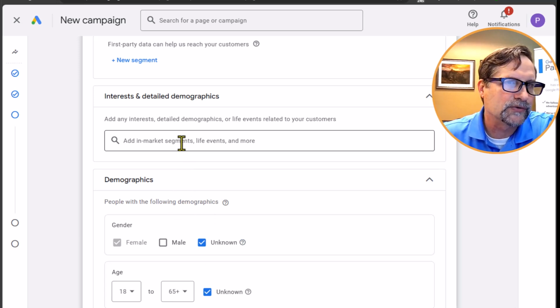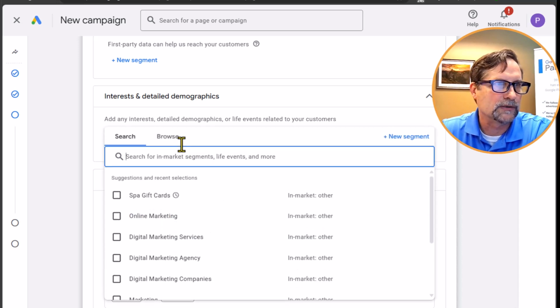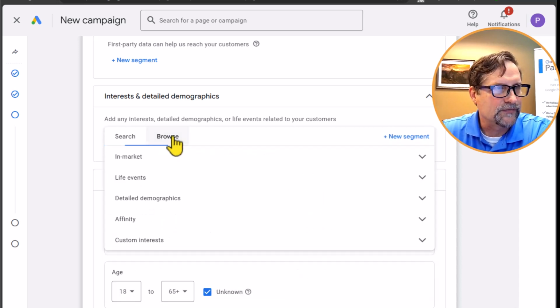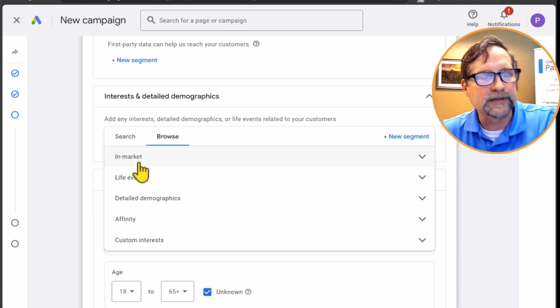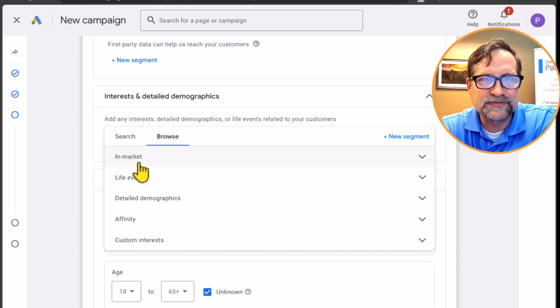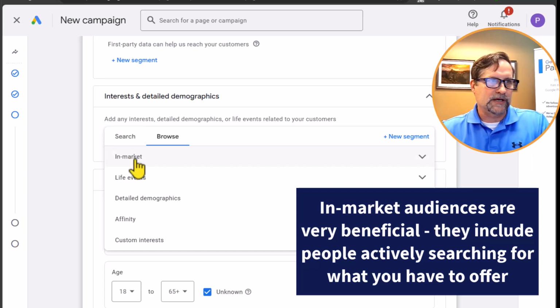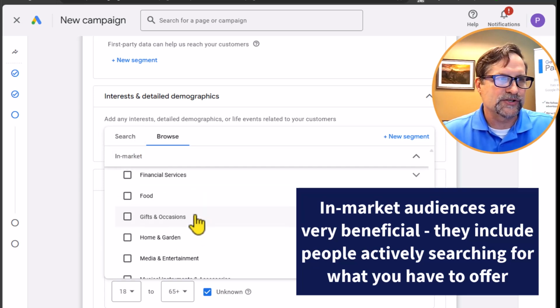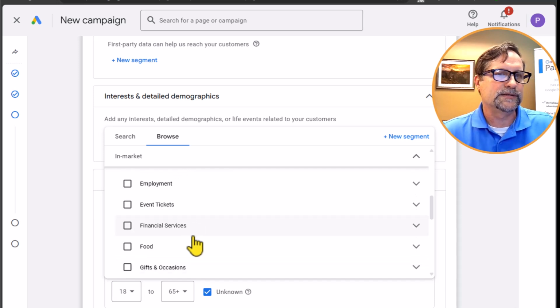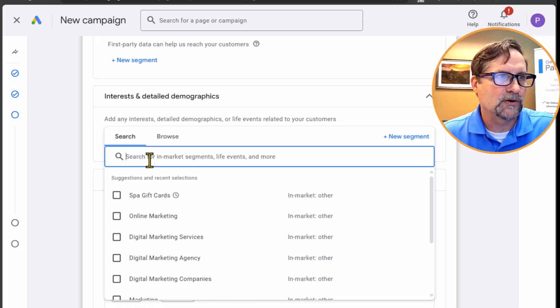Now we want to go to these detailed demographics, if you will, in-market audiences. So if you click on Browse here, you'll find this category here called in-market audiences. In-market audiences are people that are actively searching for what you have to offer. So there's a couple of ways you can go in here and you can just browse for things or in-market audiences that make sense, or you can just go over here and search.